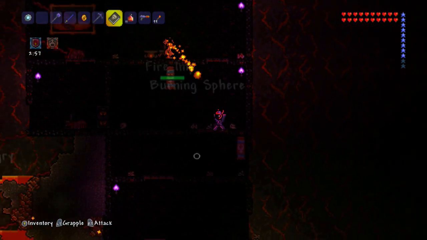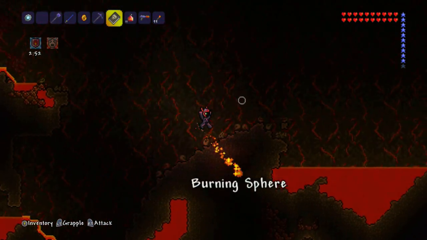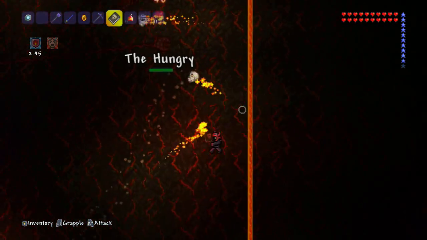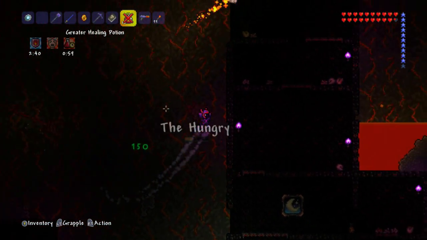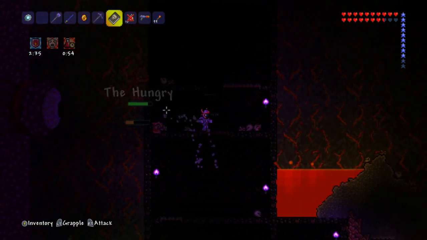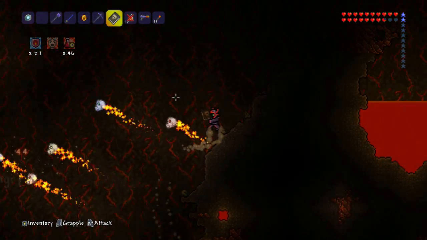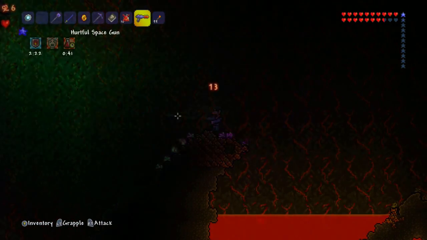All right, we need to get away from this. Good that we've got the obsidian skin potion as well, because that was a really good idea to keep. Oh god, oh god. Can I get out of the top in time? Yes, I can. The Wall of Flesh is getting wrecked, MLG style. Come on. Uh-oh. This is where you need to move to this.